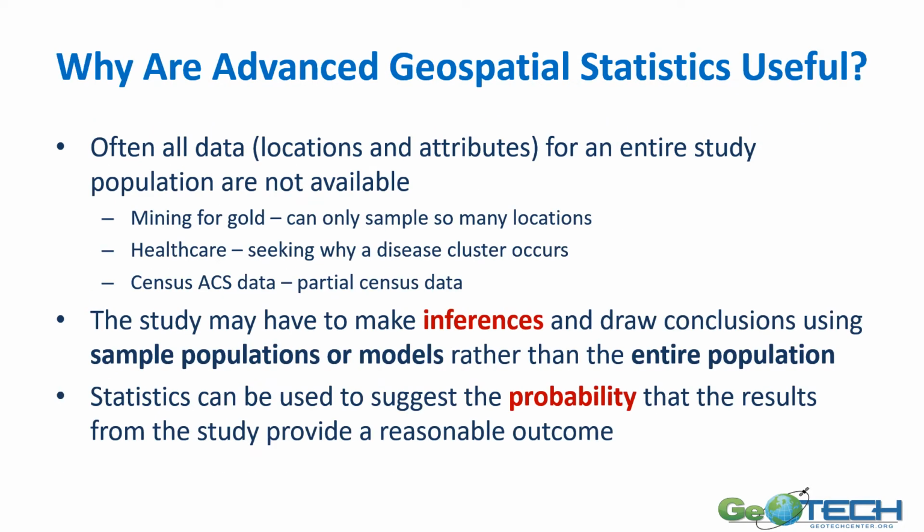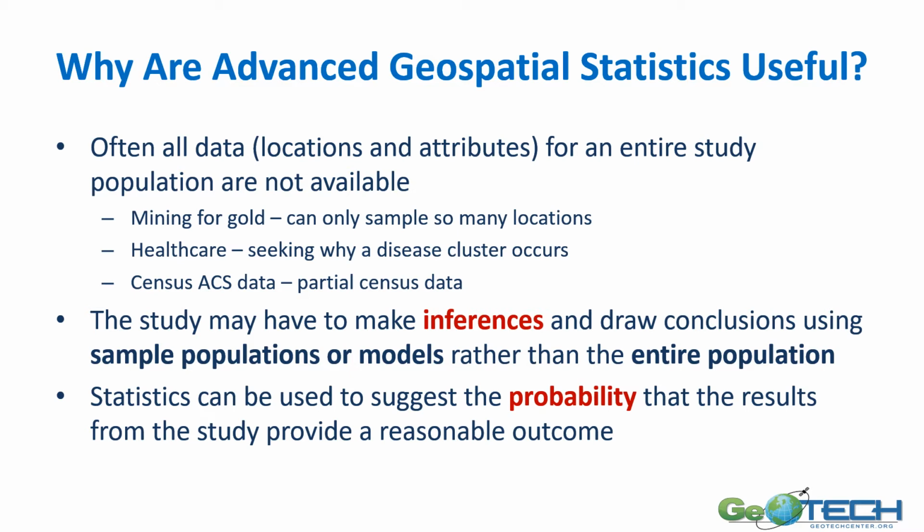Why are advanced geospatial statistics useful? Often all data locations and attributes for an entire study population are just not available, for one reason or another. Think about if you're prospecting for gold, you probably can only do some sample of all your locations to really determine whether you want to continue. Same thing in healthcare or census data. You may not have all of the population, but if you can take part of the population and run statistics on it, you may be able to make inferences and draw conclusions using that sample population or models, rather than having to have access to the entire population.